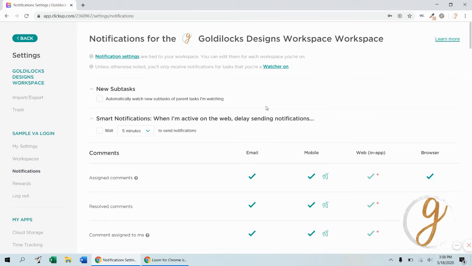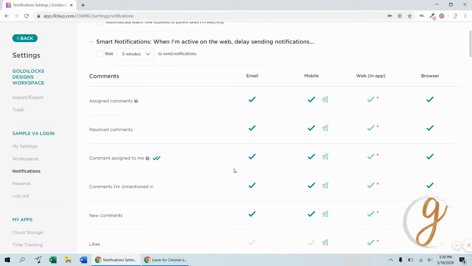Here is where you're really going to want to modify this to how you want it. This program likes to send out messages for just about everything, and it's a little overwhelming. So there's going to be things that you're going to want to get messages about, but my guess is you probably aren't going to want an email for every single thing or a mobile thing.